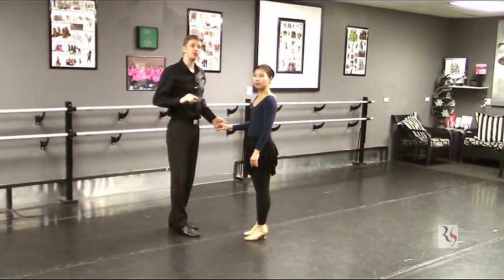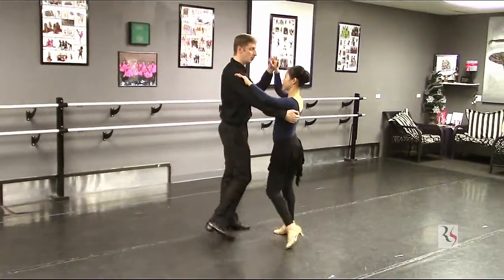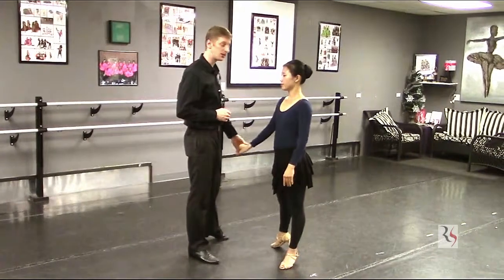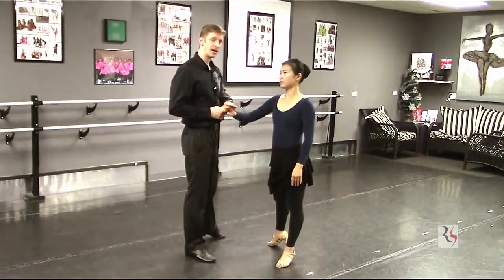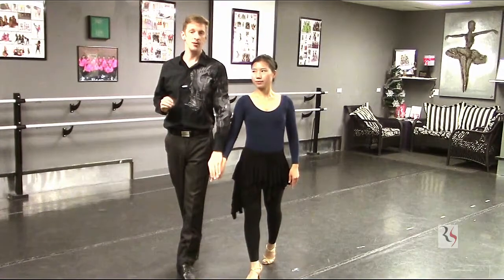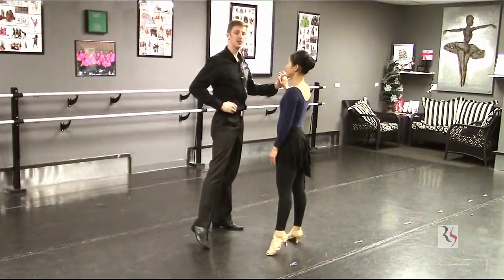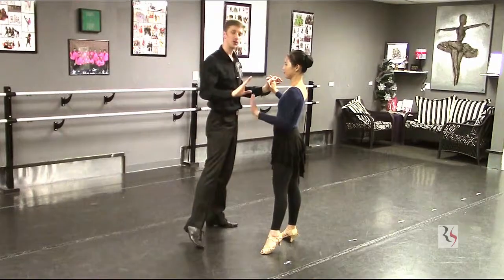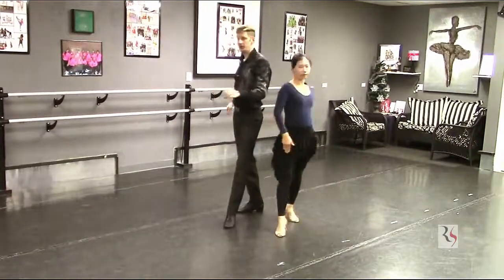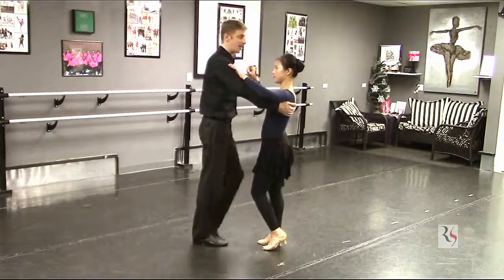Now we'll explain how this works. Leaders, you're doing the same turn that the ladies just learned. We'll start from our basic, moving outside the box — slow, quick, quick, slow. I'm going to step through this and this time, instead of swinging my arm through — because I'm not trying to wind my partner up in anything — I'm bringing this arm through and down for the underarm turn. We're both going to do a turn. So I step through with her as if I was doing a crossover break, then we do a half a turn facing away and back towards each other to finish the rotation. We can do this on both sides — I offer her my other hand and continue leading through. Make a half a turn, face your partner on slow. We'll end this with a ball change and back to box.